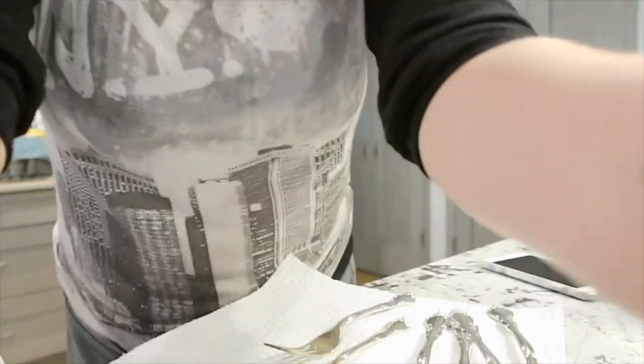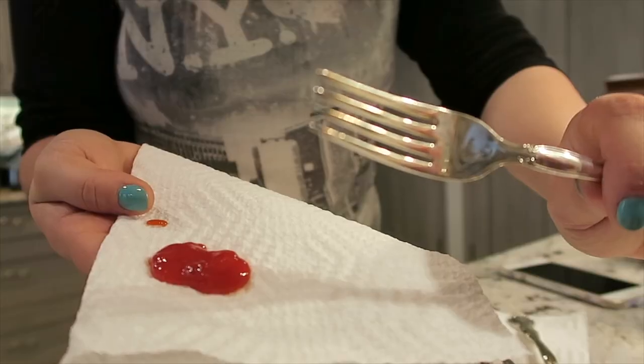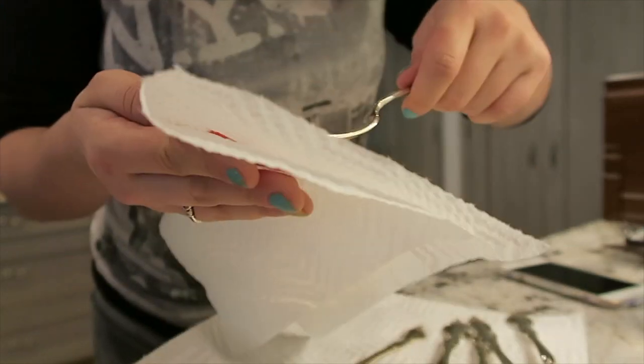We just pulled out the silverware and we noticed that some of the ends are a little bit tarnished. My mom can't find the silver polish and I Googled it, and apparently if you rub a little bit of ketchup on tarnished silver, it'll polish it. I don't know. So we're gonna find out together if that works. I thought this would be pretty funny to film. So I've got my ketchup and here's the tarnished edges. All right, this is so weird.